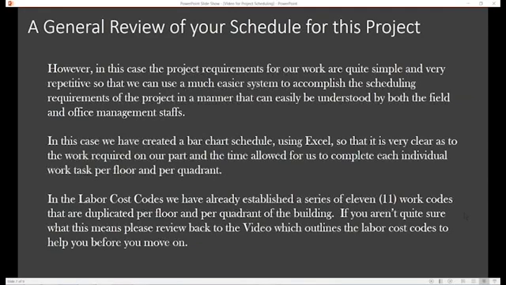And those are duplicated per floor and per quadrant of the building. So if you're not quite sure what all this means, please go back to the previous video related to your labor cost codes. Watch it again, and come up with your questions so that you do get a good understanding of that before you move on.